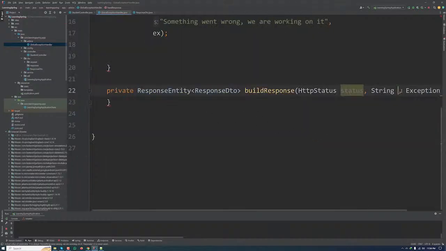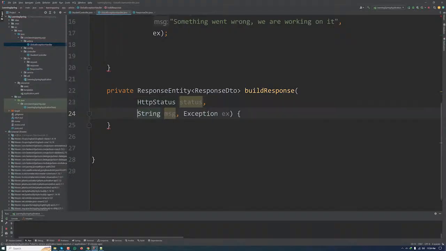So here, creating the method, for readability, let's implement them with new lines. So this method will return a response entity with data for any kind of exception occurred in our application.